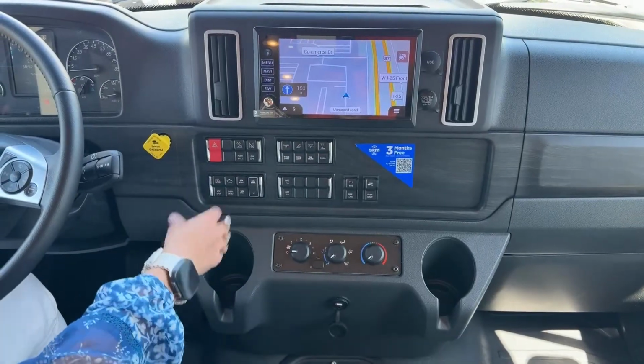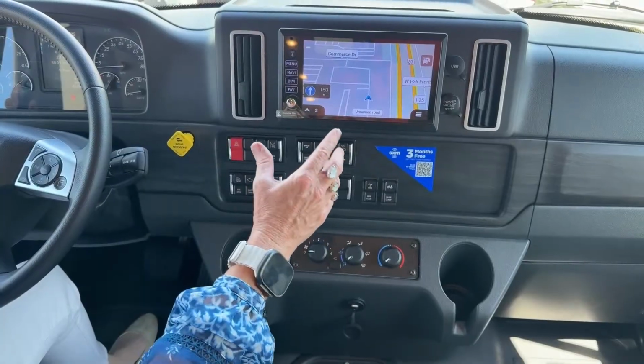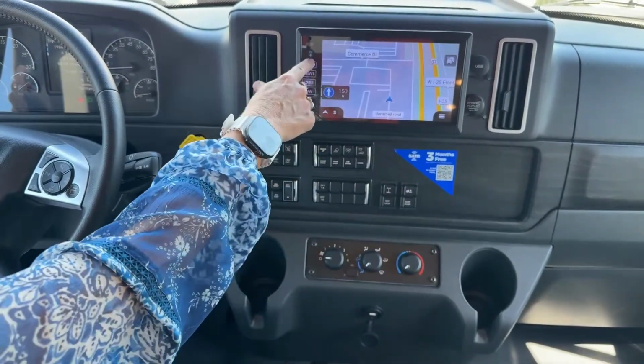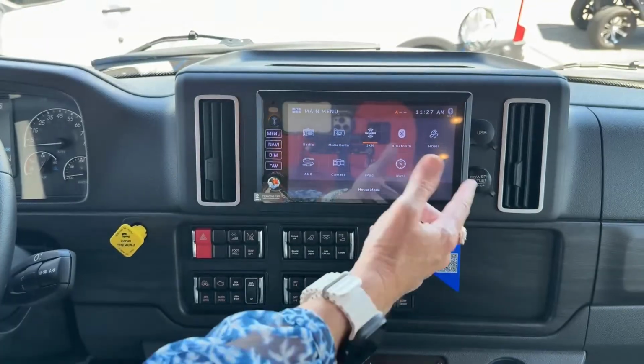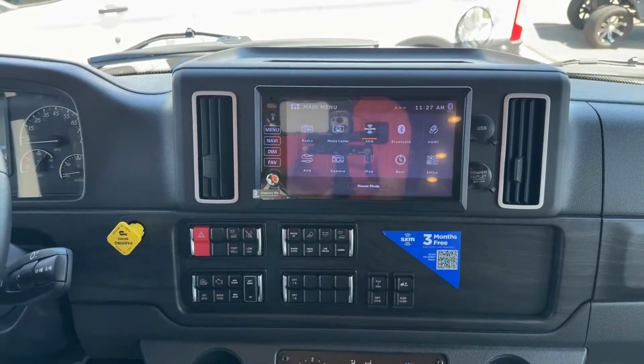Well, my Google Maps does come with 3 years of complimentary traffic, but Google Maps really just seems to have the traffic down to a science. Now, as you can see here in my menu, radio, media center, Bluetooth, HDMI, so I actually could have a port here that I could plug in. Auxiliary is this little guy down here.